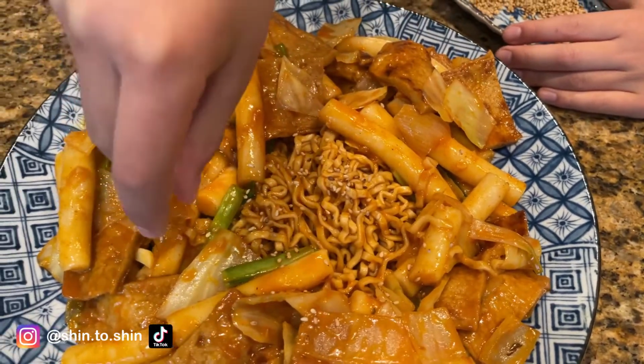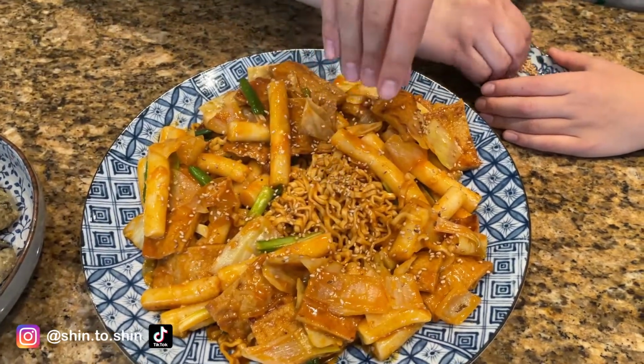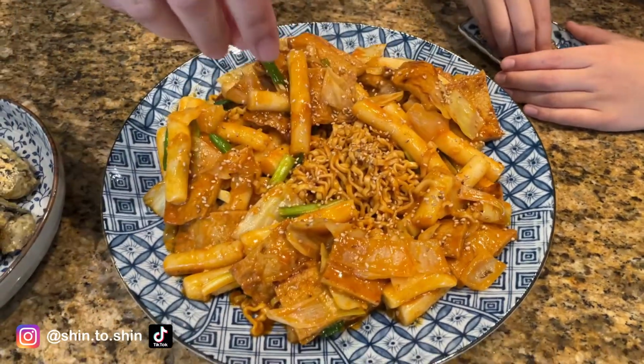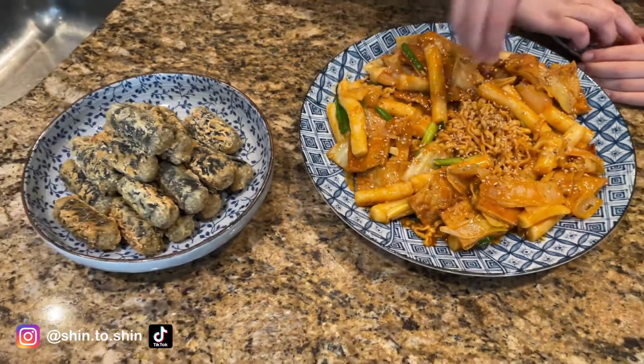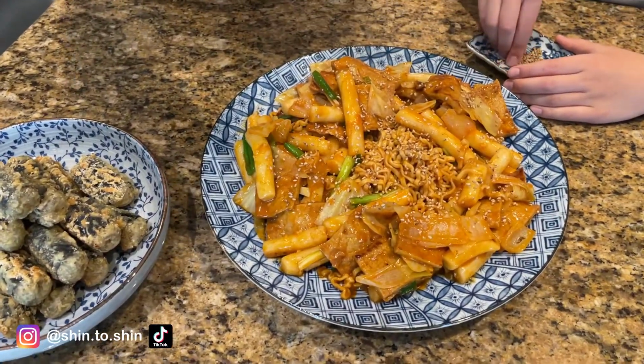Did I just do it everywhere? That looks good, doesn't it? And it tastes good with the seeds, right? Do the seeds give more flavor? Yeah.